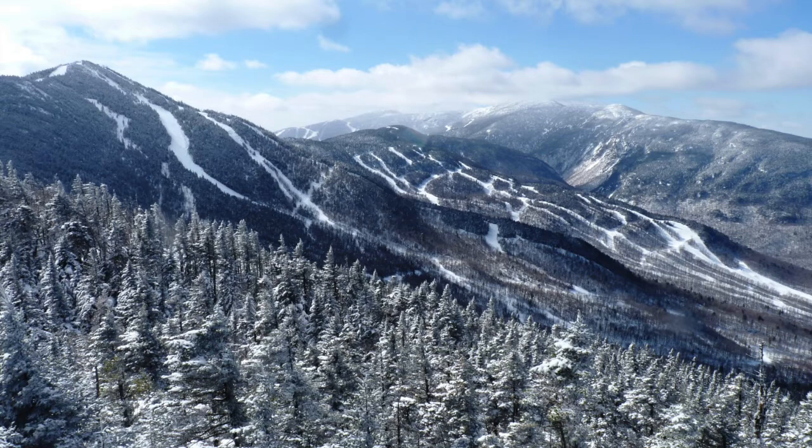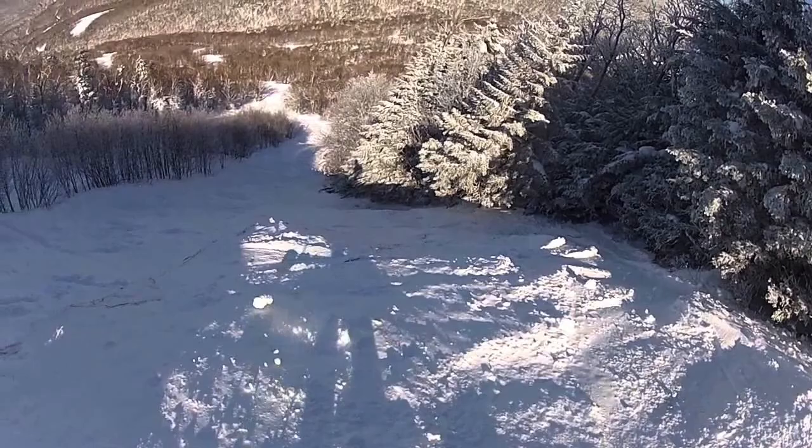Also, I've heard this complaint from a couple people I've been to Smugglers Notch with. They said that the challenging terrain isn't exactly for them. It's not for everyone, and it is pretty challenging. And a lot of the wooded areas are tight, and the main double black diamonds are pretty steep. And they say that the intermediate terrain is just okay. It's nothing that any other ski area couldn't do just as well or even better. Although there are some glades with wider trees and lower slopes, that's probably not what Smugs does best.